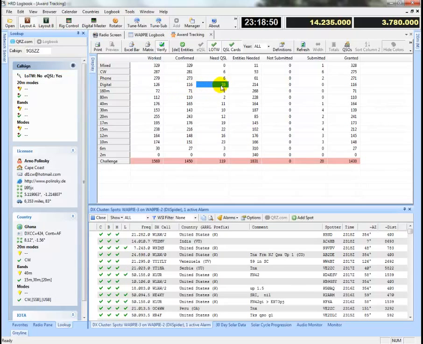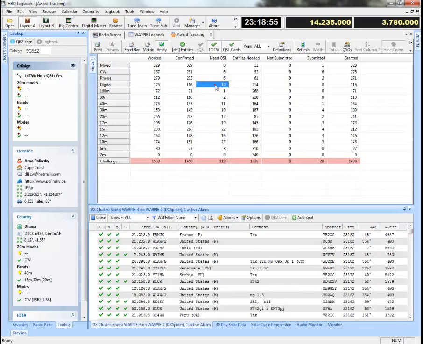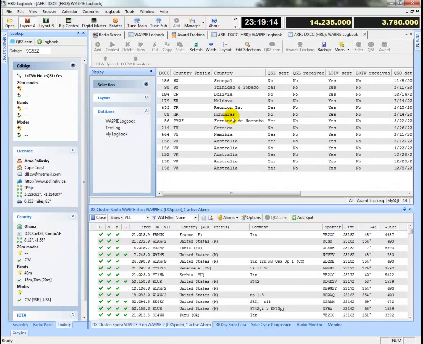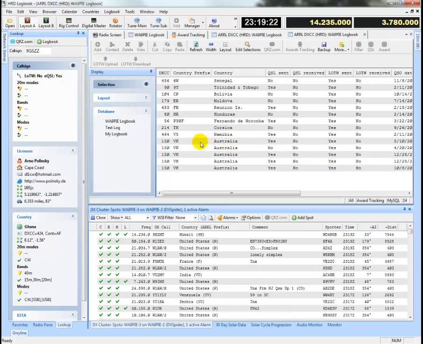So let's say I've got 10 countries that I need QSLs for DXCC digital. I'm going to double click that. I see those 10 here, but what I really want to find out is show me all the people that I need to QSL with. I'm going to uncheck this. This filter here toggles between off, oldest, and newest. All right, so those are the 3 values. I'm going to view all of those, and I can see I have 14 QSOs among those 10 countries. You can see there's a number of QSOs here with Australia.